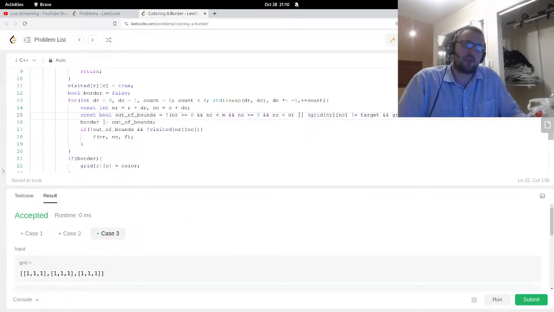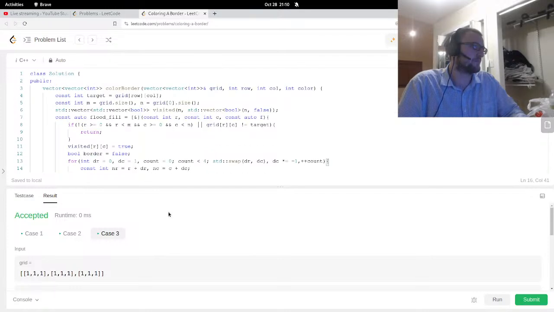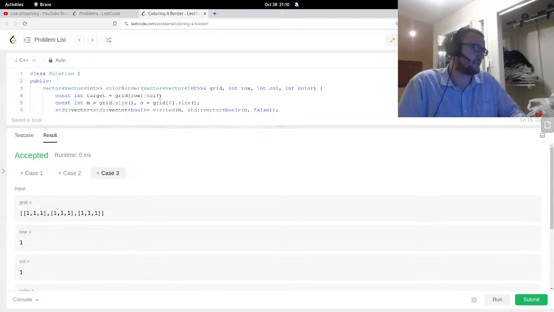Yeah, because if it's not equal to the target, it could have been something that was written with the color earlier, and we want to ignore those ones. Those basically are just borders that we already overwrote. Okay, so one of the neighbors has to not be equal to the target. Okay, it's pretty straightforward.